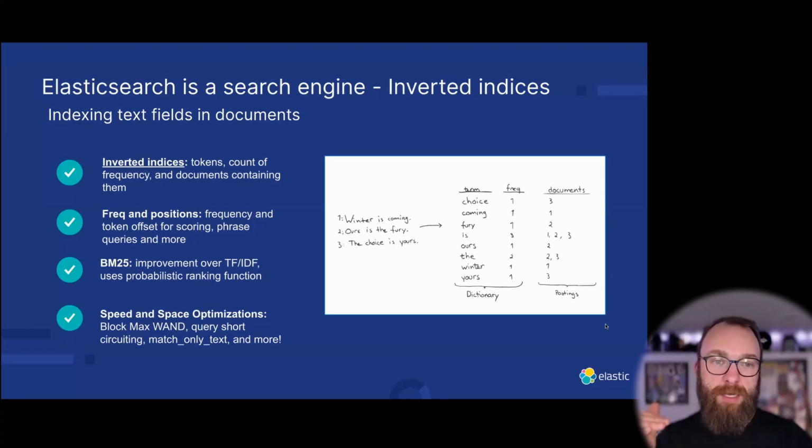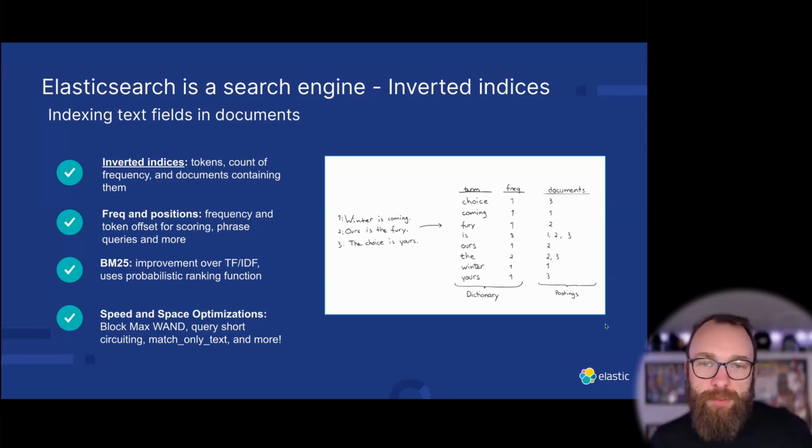And it says this index has this word, it occurs this many times, and it's occurring in this document. So when I search for "the choice is yours," and it's hitting on the word "choice," for example, it immediately can go to that index, find the documents that are in it, and then quickly retrieve those documents back, and then score them and sort them and do all the stuff it does. This is how we're able to traverse terabytes of data in sub-second response times when we're scaled out, because we know we have directions on where to look.